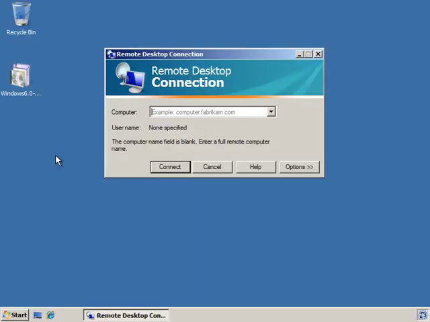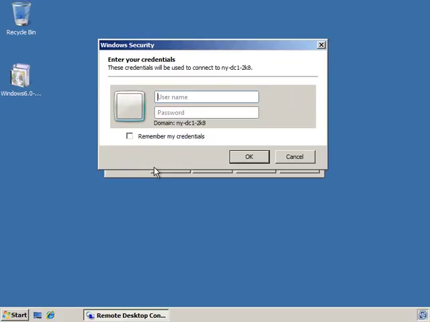In the Remote Desktop Connection window, we can type in New York DC1 2K8, the name of the computer. Or you could put in the IP address too. Doesn't really matter. I'm going to click Connect. And now it wants the credentials to log into that computer. So I will enter those now. I could tell it to remember my credentials, which means every time I try to connect going forward, it will automatically enter this. That can be dangerous, but can also come in handy depending on the exact situation you're in. I'm going to choose not to remember the credentials right now because in a little bit I'm going to show you where else this can be done. I'll click OK.